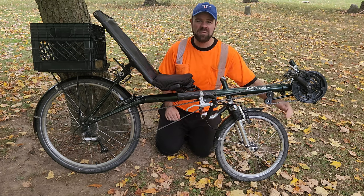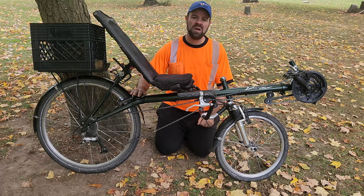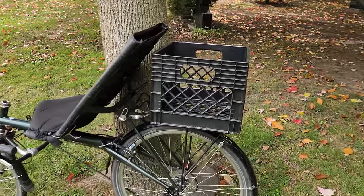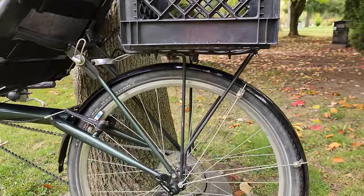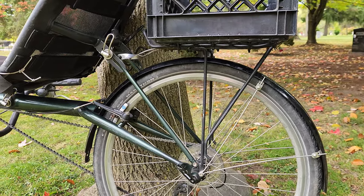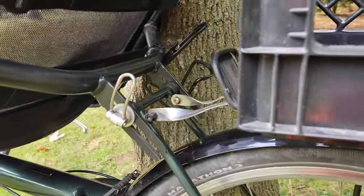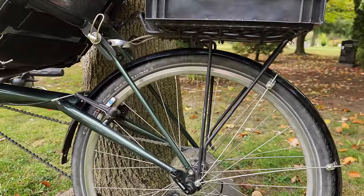They also sold a variant of the Vision R40 with rear suspension. My bike has a number of accessories, most of which I've added myself. The most noticeable is the big milk crate mounted back here for carrying cargo, which is just mounted onto a standard rear bicycle rack. On some recumbents it's hard to get a rack to fit, but Vision made it really easy — they put eyelets down there where the rack can attach, and even eyelets at the front so you can use the standard hardware that comes with your rack. This rack was already mounted on the bike when I bought it.